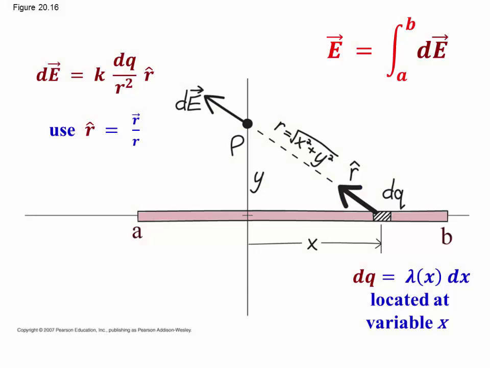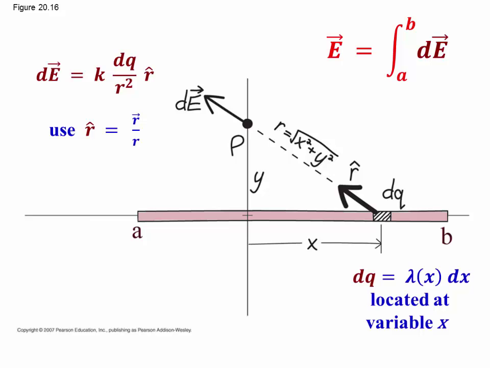What you have to do here is basically apply the same thing we do for a point charge, but apply it to a small slice of the charge distribution, which is shown as the black shaded region there labeled dq. The differential, the small piece of the electric field, is k dq over r squared r hat, although we will often, in fact almost always, use r hat equals r vector over r in these problems.